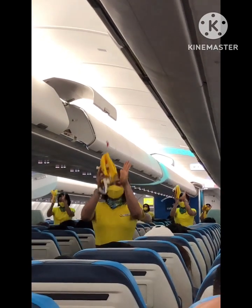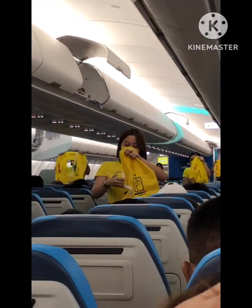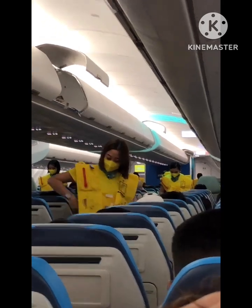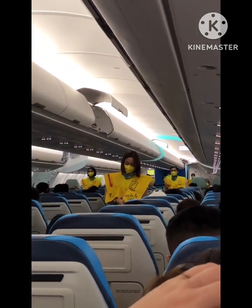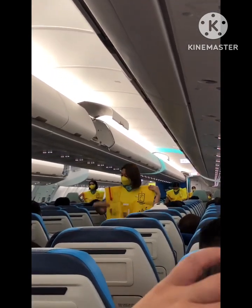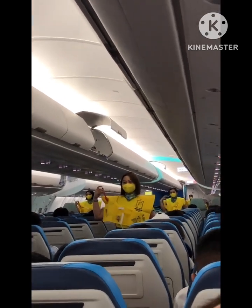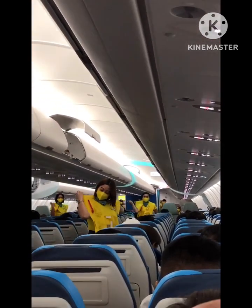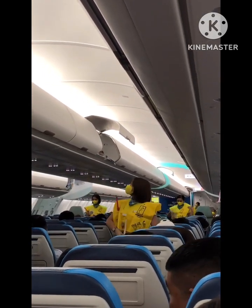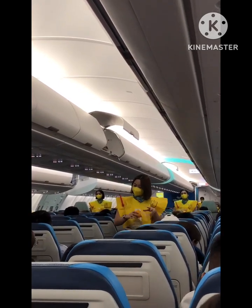In case of a water landing, your life vest is found under your seat. Remove sharp objects from your body. Then zip the vest over your head. Take the tape around the waist and push the end to buckle. Pull the tape to tighten. When outside the aircraft, pull the inflation tag to inflate the vest. Final inflation is done by means of the red tube. Blow to increase air and push the pin inward to release air. The light automatically illuminates once the battery is immersed in water. Do not inflate the life vest inside the aircraft. And please be reminded that the unauthorized removal of the life vest from the aircraft constitutes theft and is punishable by law.